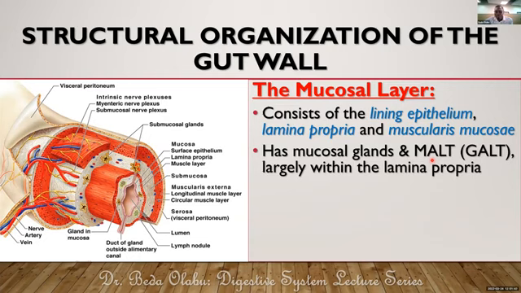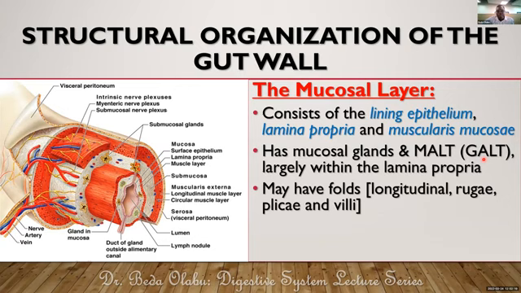So specifically, the ones which are in the alimentary canal can therefore be called GALT. And GALT here, the G stands for gut-associated lymphatic tissue. So the MALT within the alimentary canal is specifically called GALT. The ones in the respiratory system may have a different name. We call them bronchus-associated lymphatic tissue. So the concept here is just about naming depending on where they're found, but structurally they perform the same things.